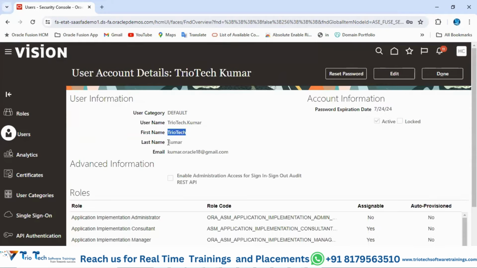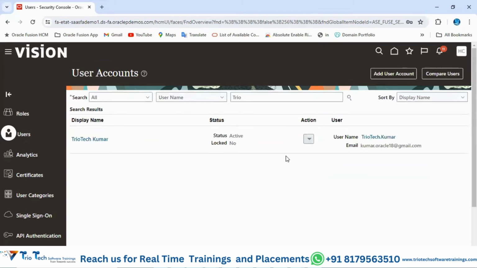First name Triotech, last name Kumar. Usually in the outside market also, people will have common names, right? Let's say I have some person, Suresh Verma, one person. I might have another employee also with the same name Suresh Verma, first name Suresh, last name Verma. Duplications are quite common, right?